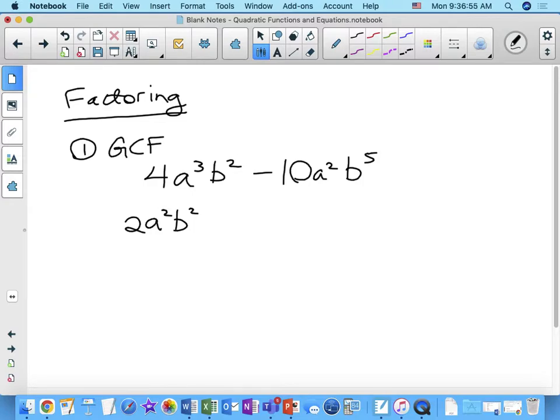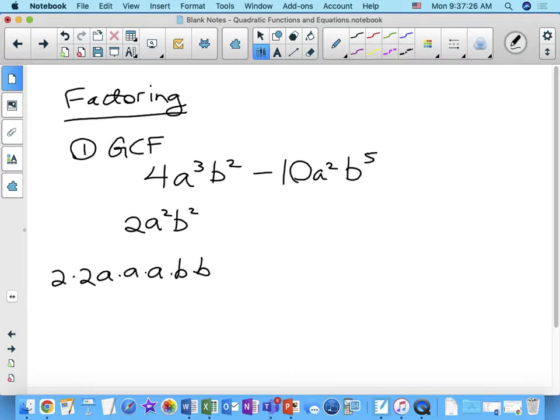Really, we're not really prime factoring because prime factorization only deals with numbers, but it's sort of an equivalent form, we can say. Okay, because we're breaking each term down into a string of its parts. If you look at 4a cubed b squared, 4 is 2 times 2, a cubed is a times a times a, times b times b.